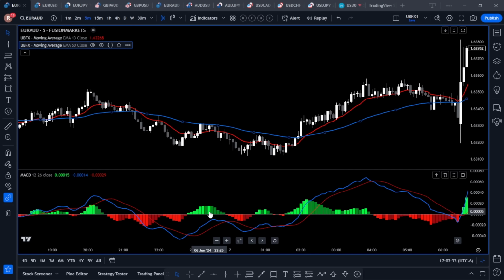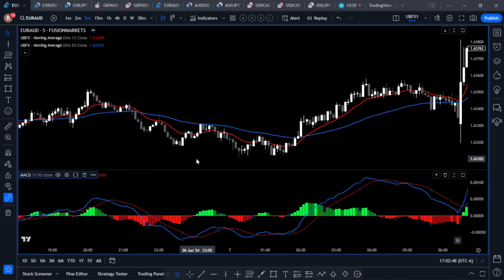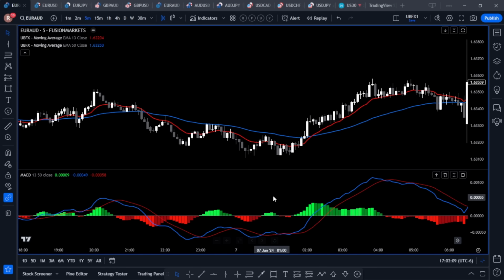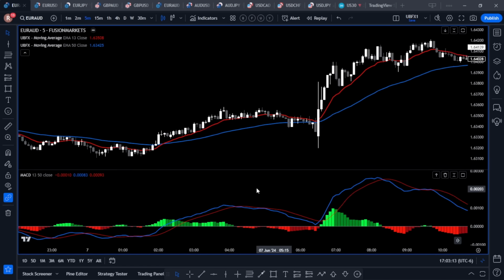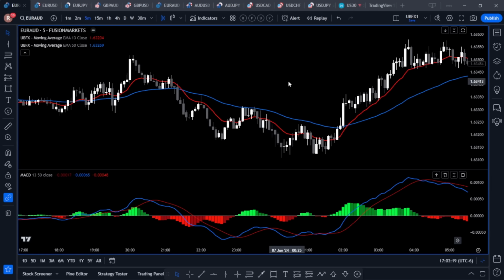I am going to make that same adjustment to the MACD. I'm going to turn that to a 13 and a 50. For now, let's keep the signal line at 9 and let's apply that to the chart. Now we've got a MACD that better reflects the market and the way I'm trading the market. And you'll notice that the MACD histogram is a little bit smoother. The MACD line itself is a little bit smoother, and we're going to get better signals using the MACD this way if this is the way you're going to continue to use it.